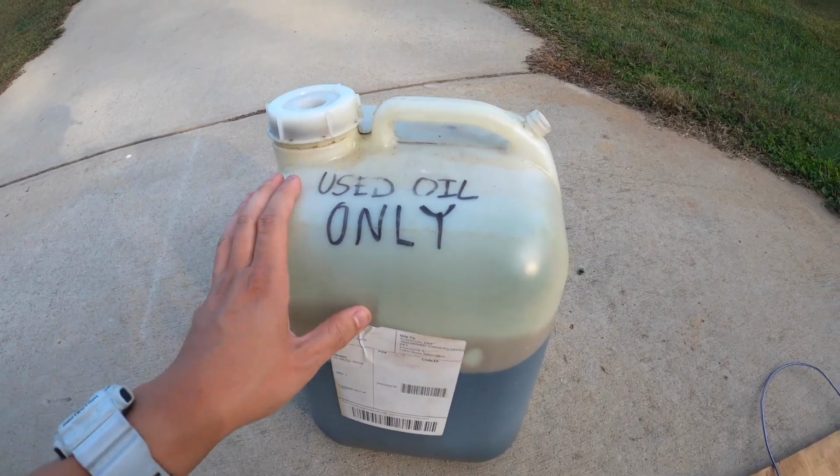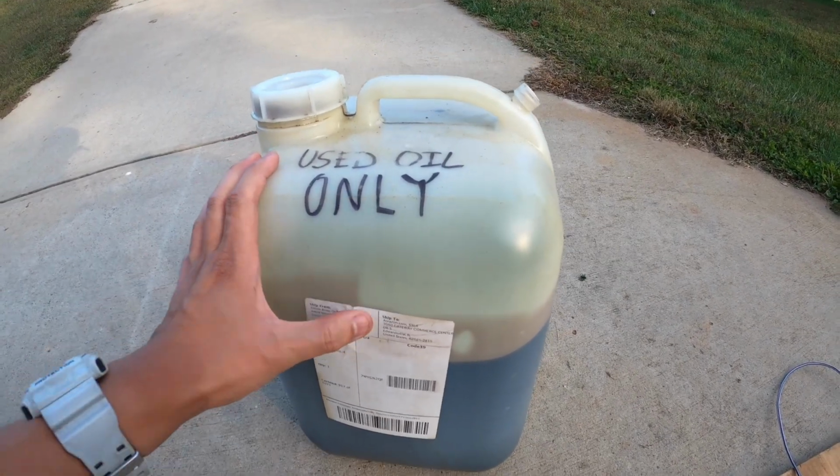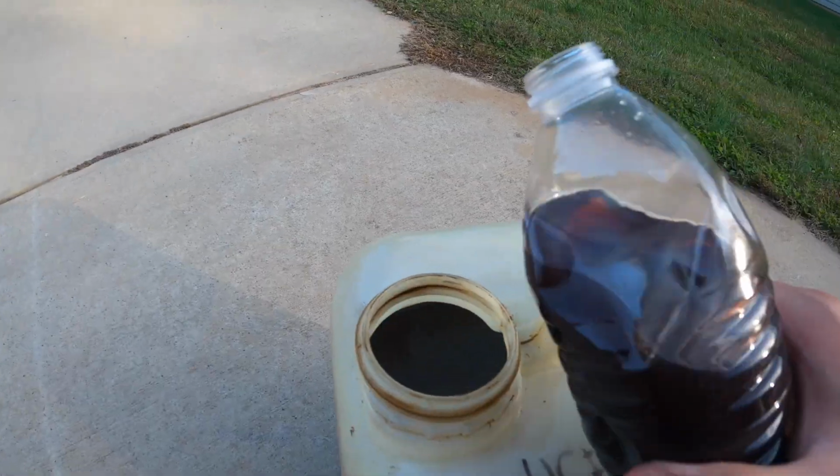Quick tip, get yourself an oil container like this. It just makes your life so much easier. Make sure to dispose of oil properly, y'all.